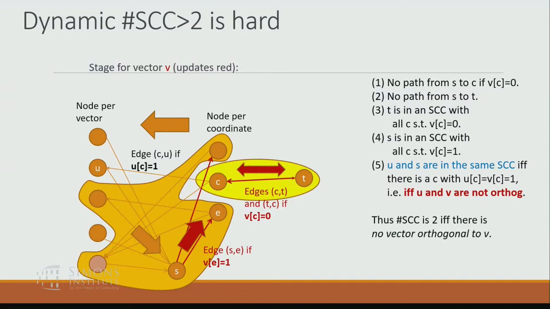So we do this, and after we learn that it's not orthogonal to everything, we just remove its edges and move on to the next vertex and so on, and we solve orthogonal vectors. Okay. I really wanted to show this for, is the number of strongly connected components more than 1, but I cannot make it a single component, so more than 2. So maybe that problem is easier. Questions here?